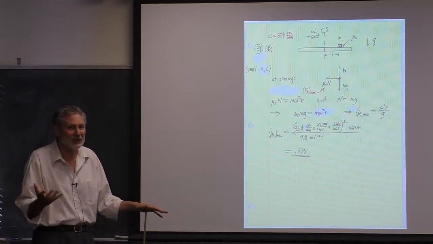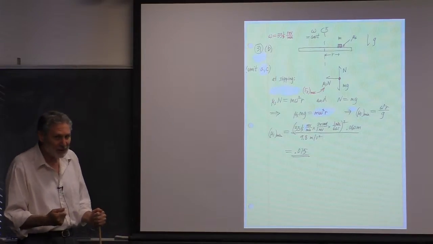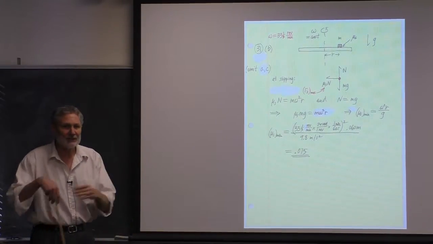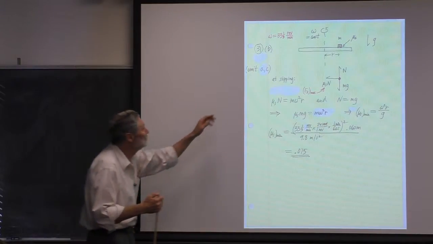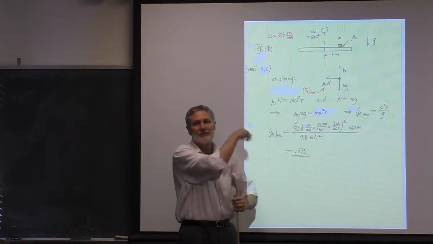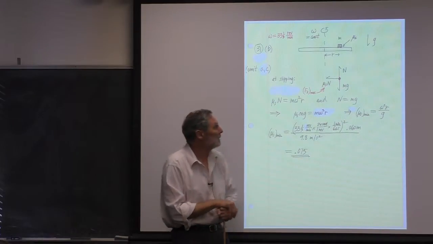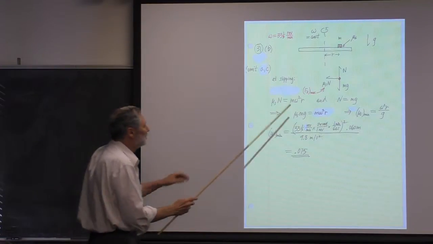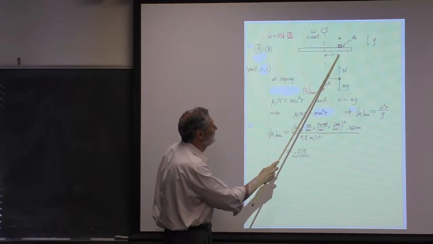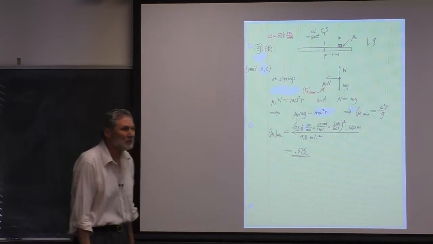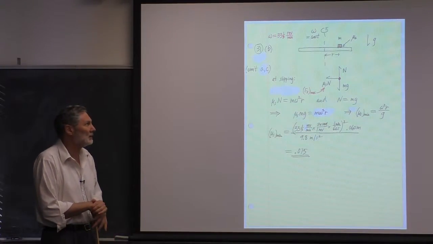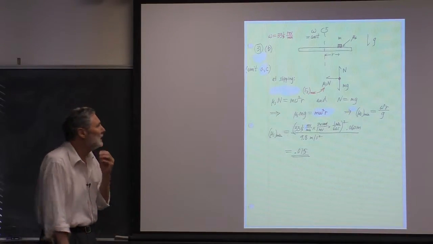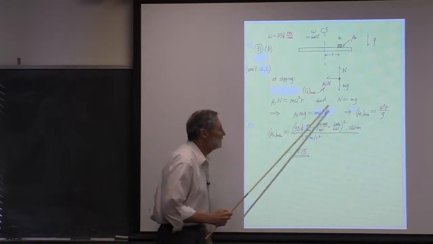So there's a critical case where it just barely stays on the turntable. By that I mean if you increase this the slightest amount, it's going to go off. In this problem, we're given a certain radius that this thing is at. What is the minimum coefficient of static friction required to barely keep it on the turntable, going around in uniform circular motion? That may sound a little confusing to you, but it gets all cleared up when you start.